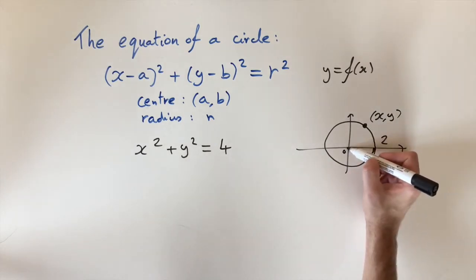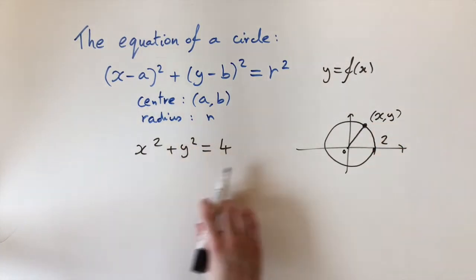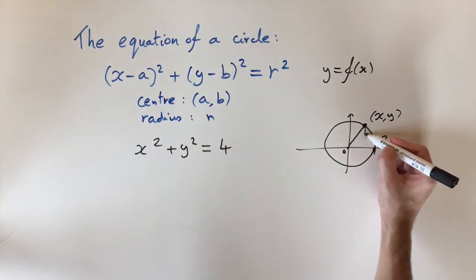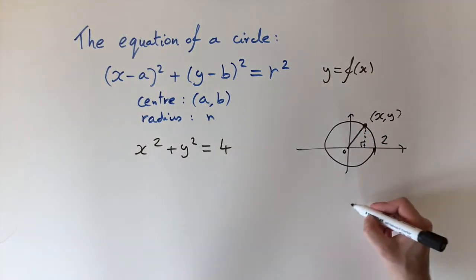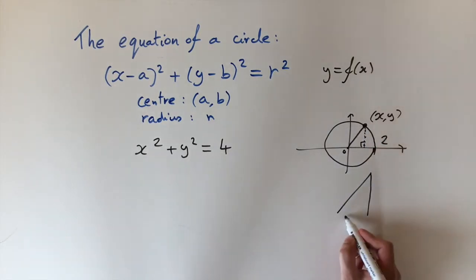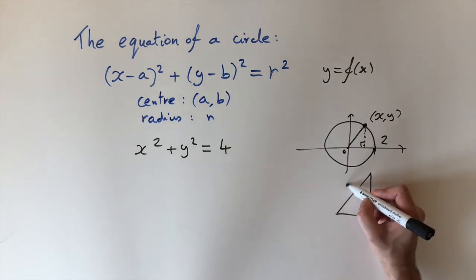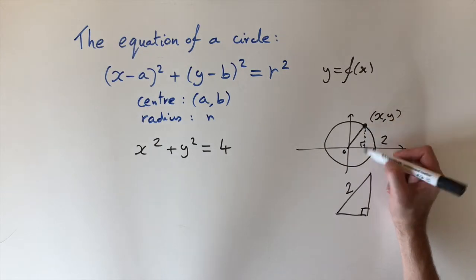If we draw a line up to this point, then the length of this line is equal to 2. To derive this equation, we can draw a right angle triangle. I can draw a vertical line down here, so it makes 90 degrees. Let me sketch it out again a bit bigger so it's easier to see. This is the same triangle. This is 90 degrees, and we said this length was 2, so the distance between the origin and (x, y) is 2.